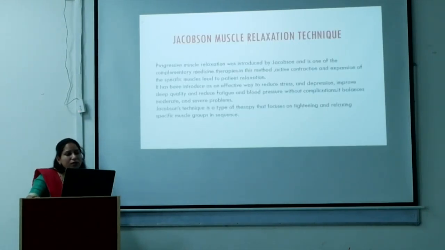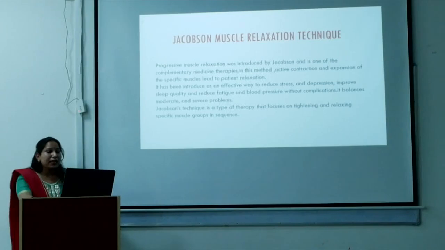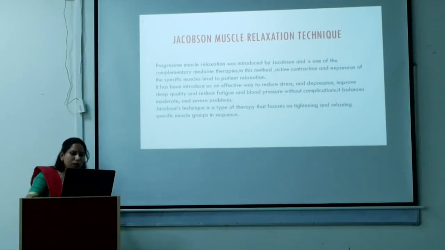In the Jacobson muscle relaxation technique, progressive muscle relaxation was introduced by Jacobson and is one of the complementary medicine therapies. In this method, active contraction and relaxation of specific muscles lead to patient relaxation. It has been introduced as an effective way to reduce stress, depression, improve sleep quality, and reduce fatigue and blood pressure without complication. It balances moderate and severe problems.